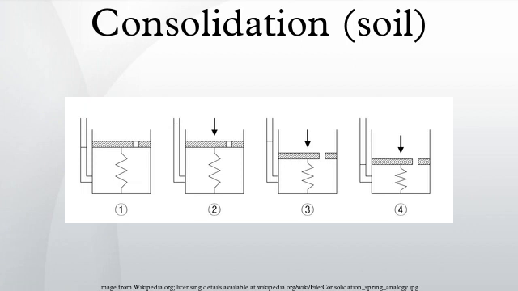Secondary Compression: Secondary compression is the compression of soil that takes place after primary consolidation. Even after the reduction of hydrostatic pressure, some compression of soil takes place at slow rate. This is known as secondary compression. Secondary compression is caused by creep, viscous behavior of the clay-water system, compression of organic matter, and other processes.